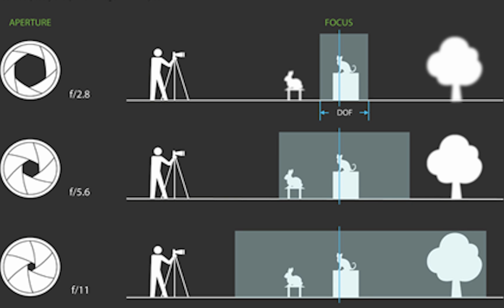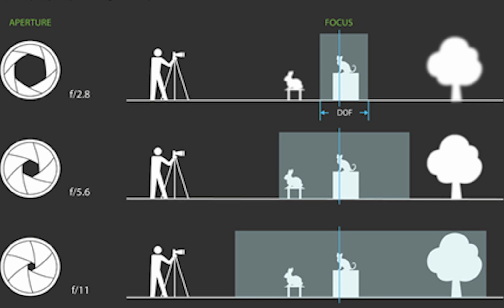In this image, we're comparing three different apertures and the range of focus associated with each one. So the first one, the f2.8, has the widest opening in the lens and also has the most limited area of focus. You can see where in each one of the images, the critical plane of focus is determined by the blue line, and that's where the focus was actually placed on the subject. So from that point, the depth of field is extending. It's extending longer and longer the more we close down that aperture. So the smaller the aperture, the more range in focus from foreground to background, starting from that critical plane of focus.